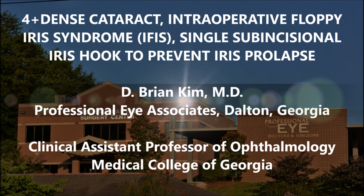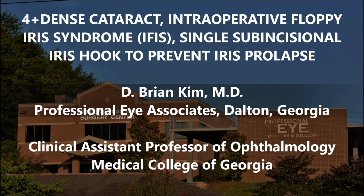I'm going to share with you this case of a patient with a 4+ dense cataract. And the pupil's nice and big at the beginning of the case, but then you'll see I have sudden intraoperative floppy iris syndrome that manifests with iris prolapse. And so you're going to see this technique. I'm going to place a single episcleral subincisional stab incision and then place an iris hook. And just this single iris hook is going to allow me to finish this case, an otherwise pretty dense cataract here.